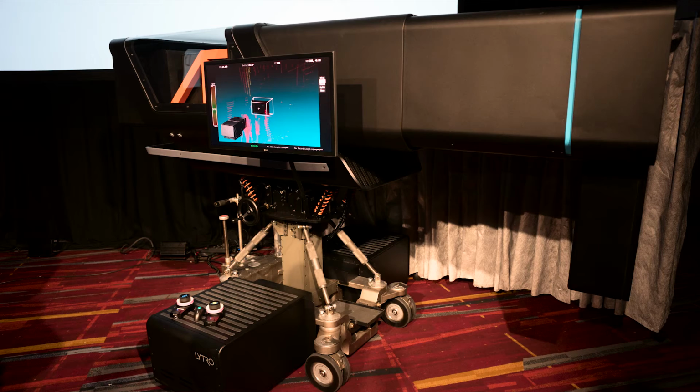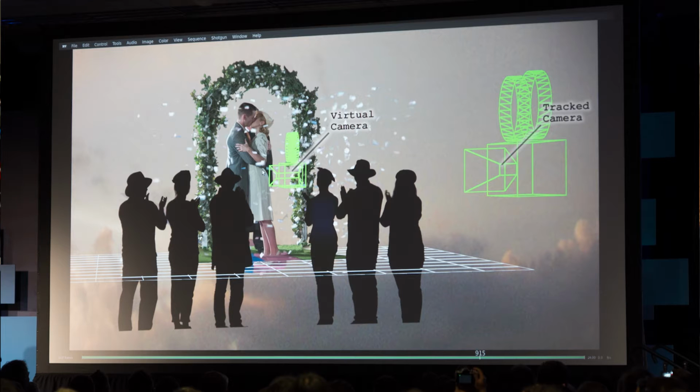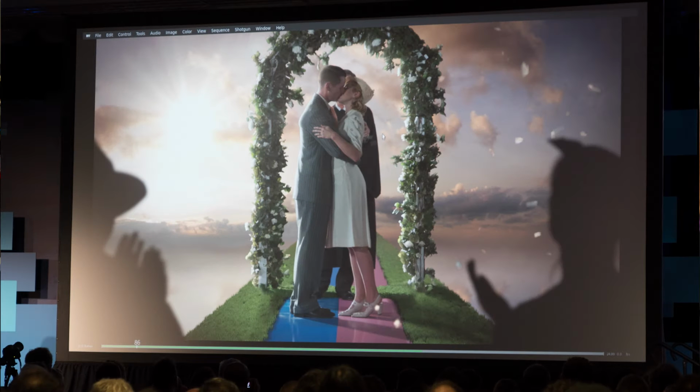The Lytro camera gives you RGB data from pixels, but it also gives you depth data, and it gives you the ability to matte from anything. You don't need a green screen, you don't need a blue screen. You just put the camera up and point it at something, and you can discriminate where things are in depth in the scene, and you can create mattes from that.